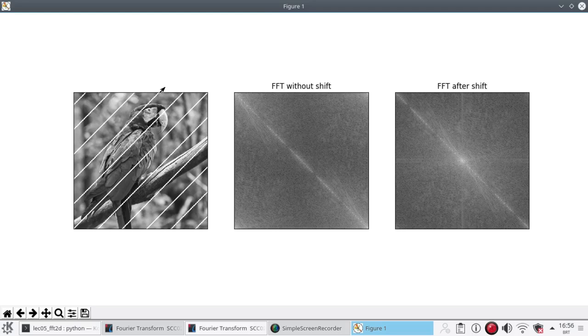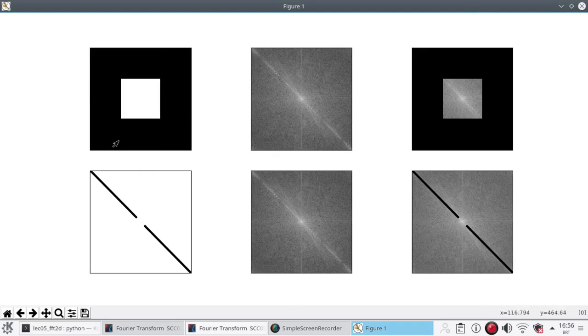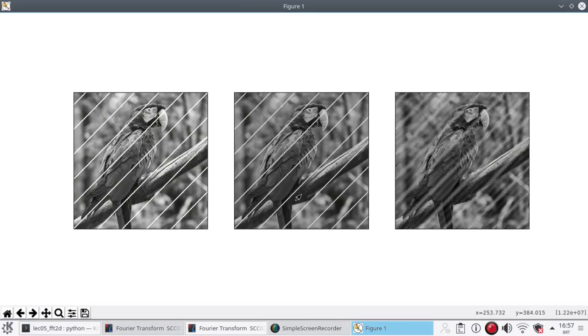I will give you, as an example, two cases. The first example is an image of a bird with a diagonal line interference. Here I have the FFT power spectrum without the shift. And here, after shift, you can see that it is much easier to see here the lower frequencies and the high frequencies. The analysis is much easier. I am also showing you the filters that I am going to use. The first one is a low-pass filter because it retains just the lower frequencies and cancel the higher frequencies. The resulting Fourier spectrum is like this. And the band stop filter will cancel out just those frequencies related to the interference pattern, resulting in this Fourier spectrum. The low-pass filter doesn't give you much nicer results because it is not the case that I don't need the low-pass filter. But in the case of the band stop filter, it improves a lot the visualization of this image.